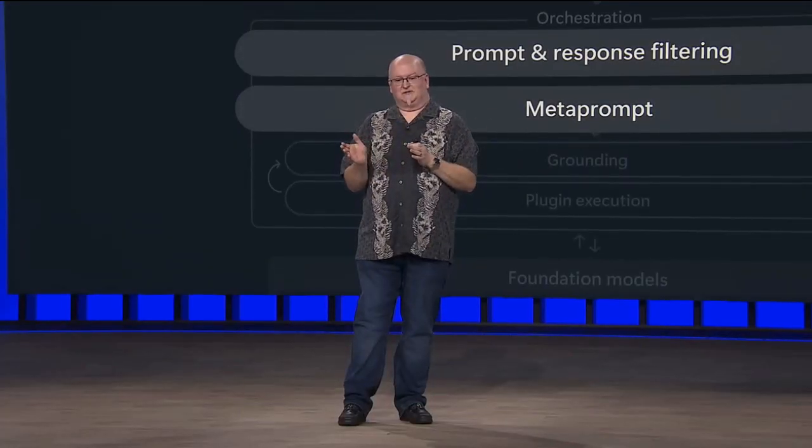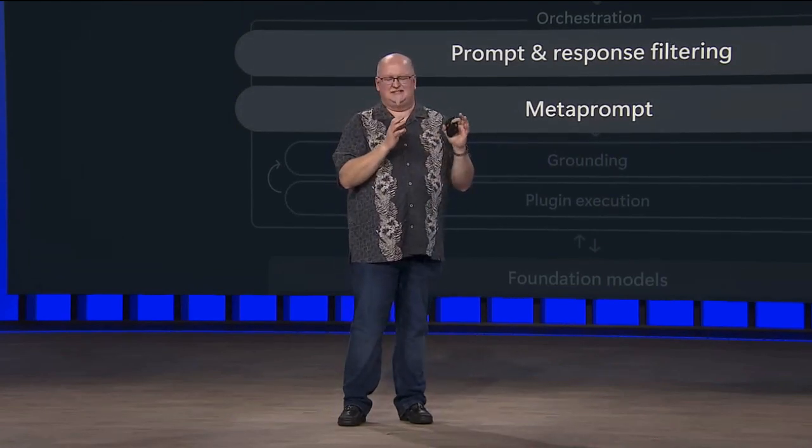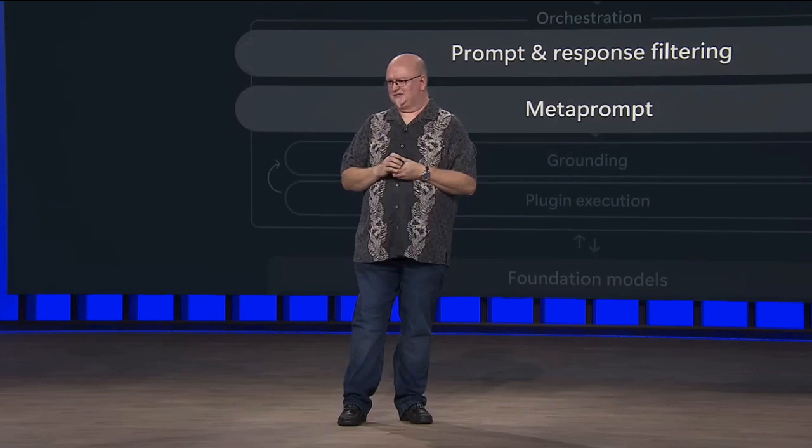For instance, we use the meta prompt to do things like telling Bing Chat to be more balanced versus more precise. It is also how you teach the model new capabilities. So you can even think of meta prompt design as a form of fine-tuning. And it's just far easier to do things in the meta prompt than to have to go down to the lower layers of the infrastructure and start rolling your own things.